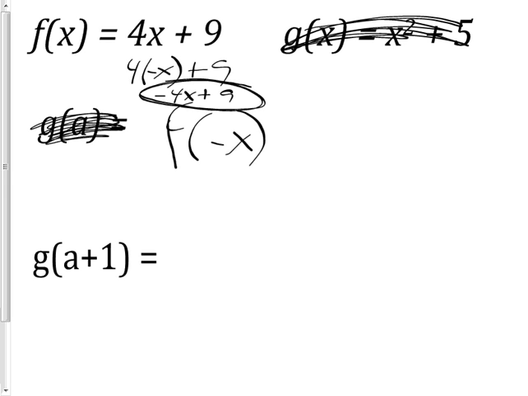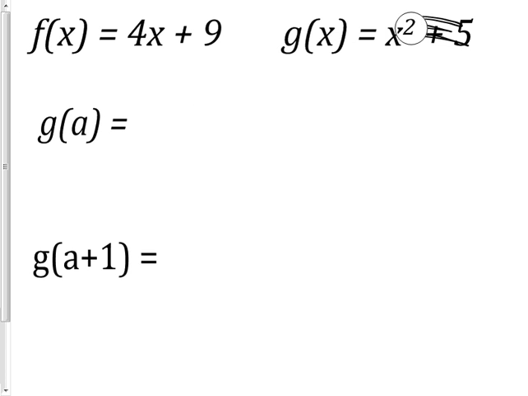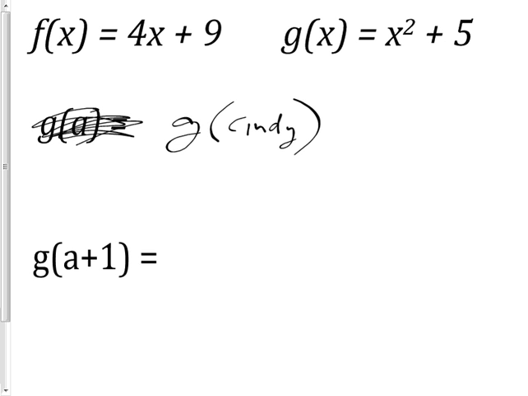All right, anyway, you can figure out f of banana if you want to, or f of carrot, or f of Bob. I'm going to do g of Cindy. Okay, what I want then is I'm going to find the g function. I'm going to pop a Cindy in right there. So I'm going to have Cindy squared, I'm going to put her in parentheses, plus 5. There's your answer. Getting the point? All right. Yes, sir.